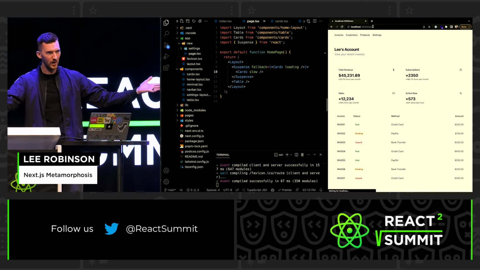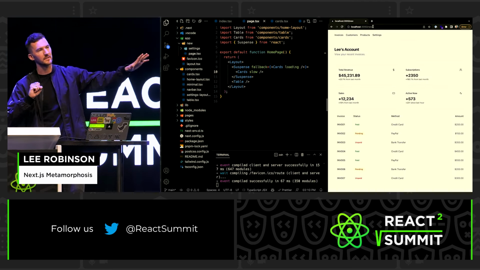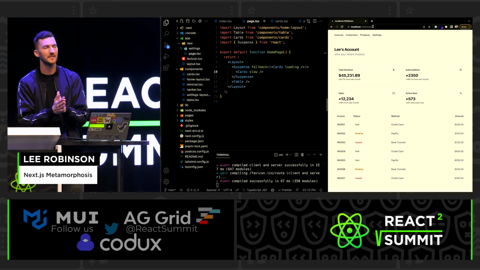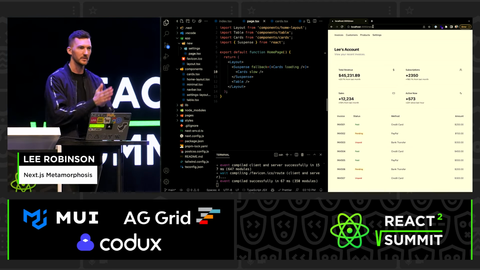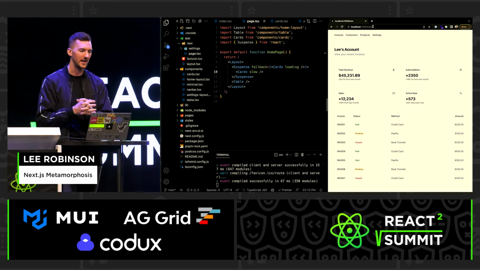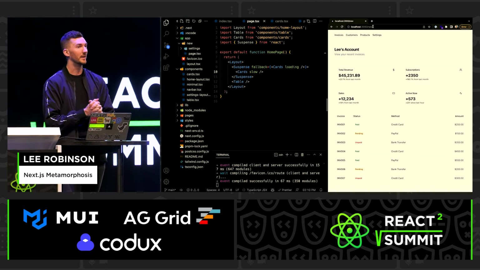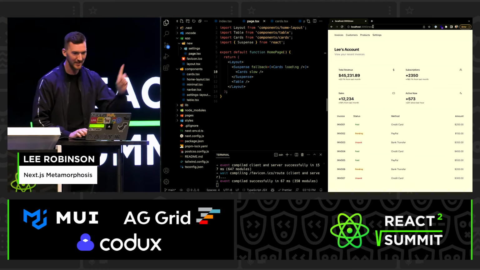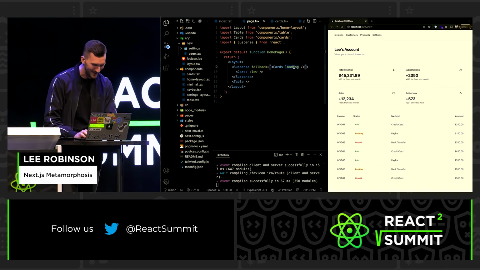We instantly see the UI. The data that's slow gets to stream in out of order, and it gets to be co-located with the component. So you keep the data close to where the UI is actually being rendered. That's a big improvement. I think that's much nicer to work with. So that's one problem down. I'll try to go fast here.